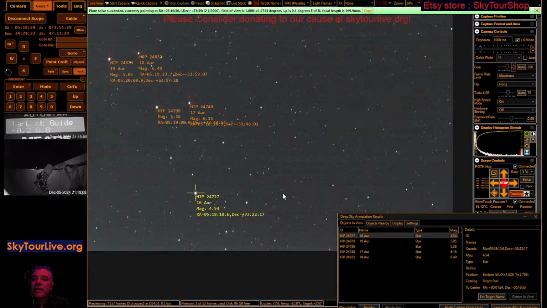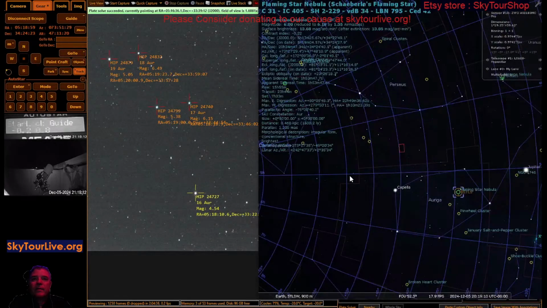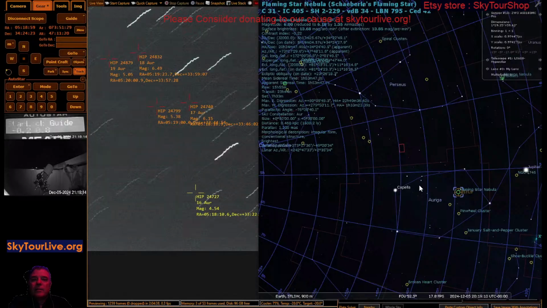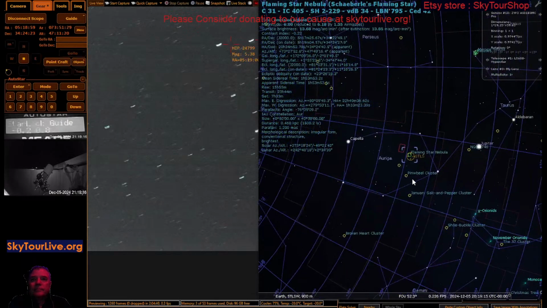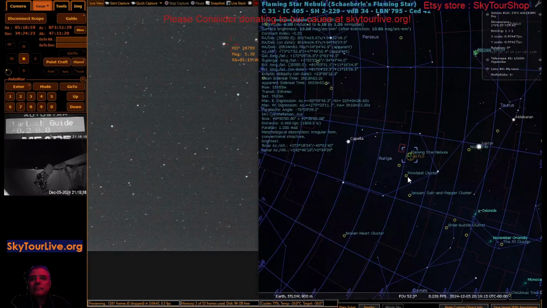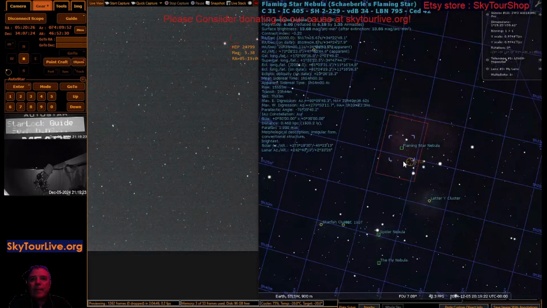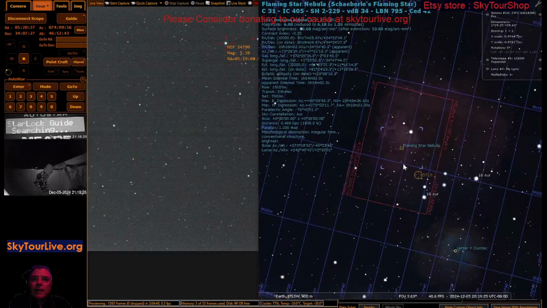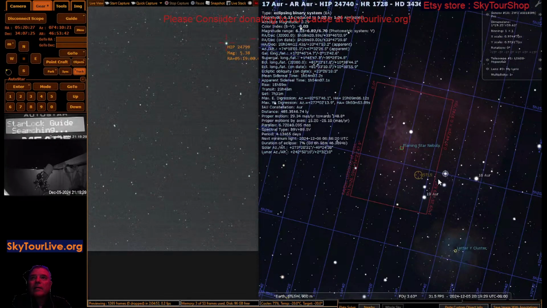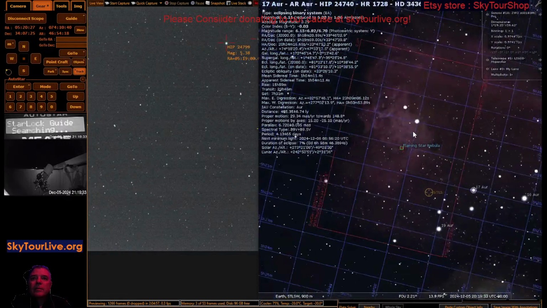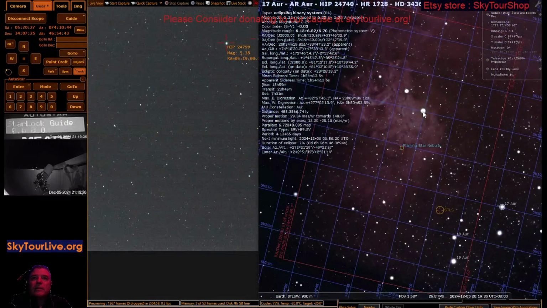Okay, and while it's centering, let's go over here and go down here. And zoom in. And let's find that star. Okay, that's, oh wait, let's go here. Let's get that star.